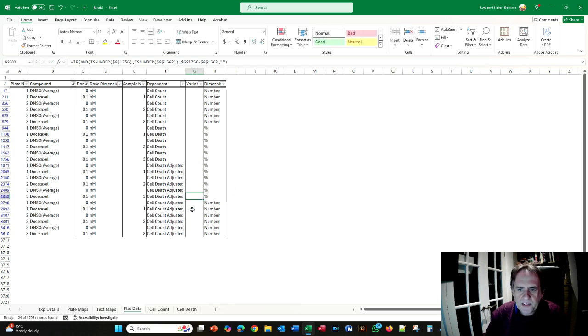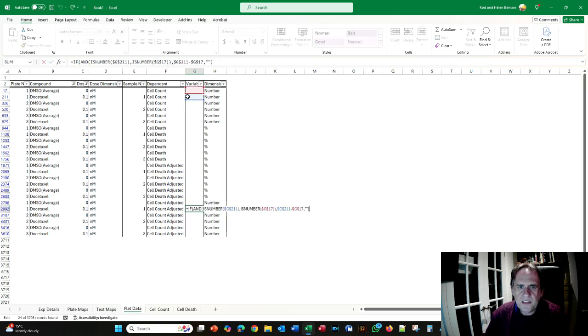And likewise, if I go to cell count adjusted plate 1, you can see how it's picked up the appropriate cell count. So because it knew this was cell count, it knew it had to pick the DMSO average of cell count, not cell death. And again, because that's located on plate 1, it's picked up the correct plate average on plate 1. So the Platemaker Wizard very cleverly matches the right appropriate control with the particular experimental sample that it's making this new calculation for.